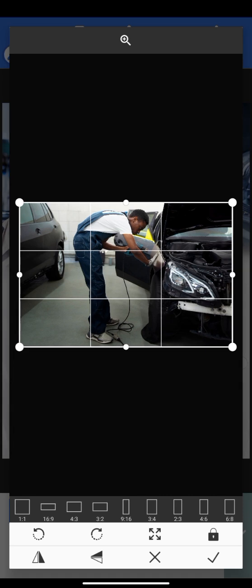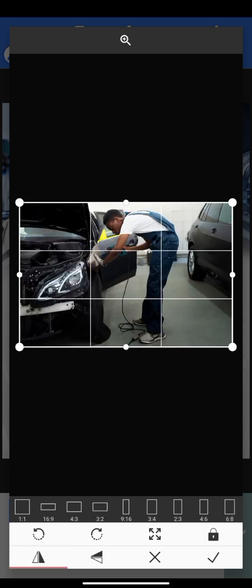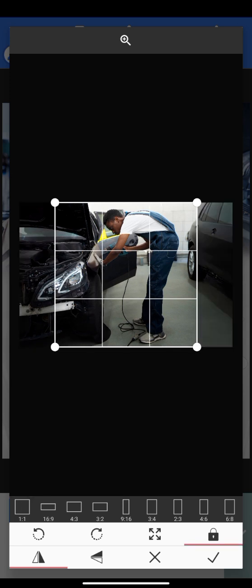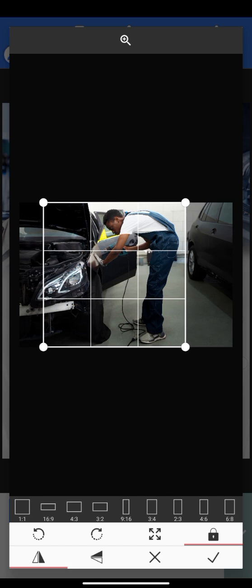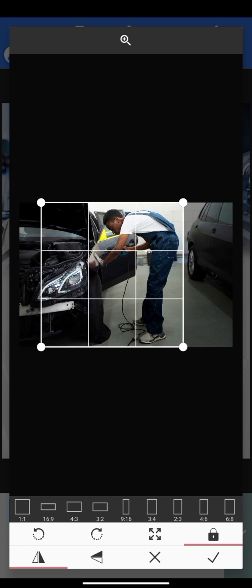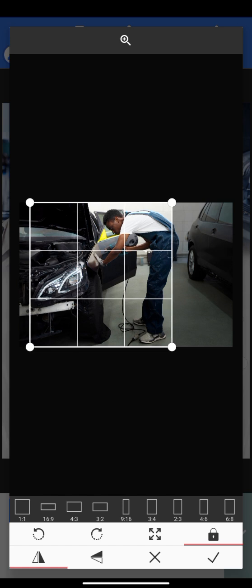Now if you noticed, in this image the man is looking at the other side. So what I need to do is to flip this way, because I want the image to look the way it's meant to. I want the man to look inside of the design, not outside of the design. So I'm going to flip it this way and change to 1:1, because our shape is more like a square shape. So I'm going to change to 1:1, and I'm going to move it this way.